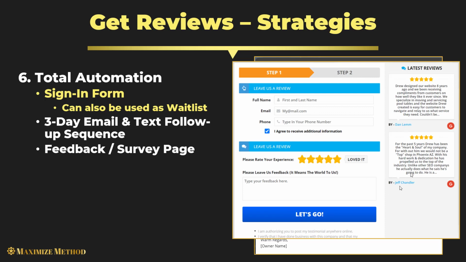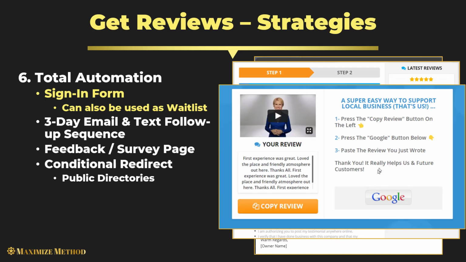And again, all of these colors are customizable. And what happens on this feedback page is they leave their name, email, phone number, rate their experience, leave feedback, press let's go, and they're taken to this page, which has this nice lady, one of our spokesmodels, saying thank you. And then essentially we say, a great way to support our local business is to press the copy review button, and then press the Google button, and paste the review that you just wrote on our Google profile.